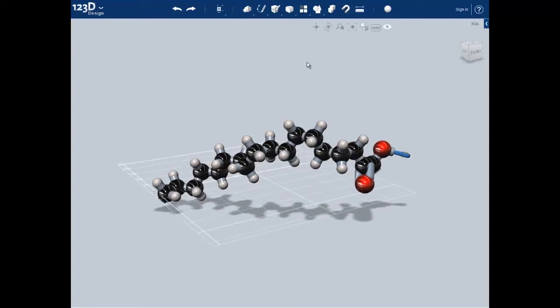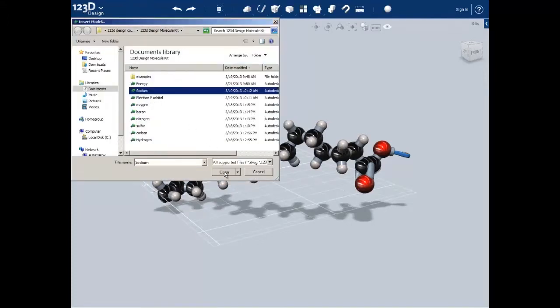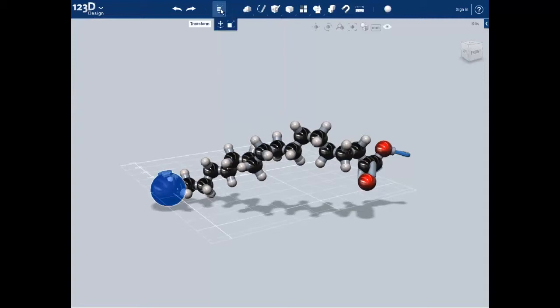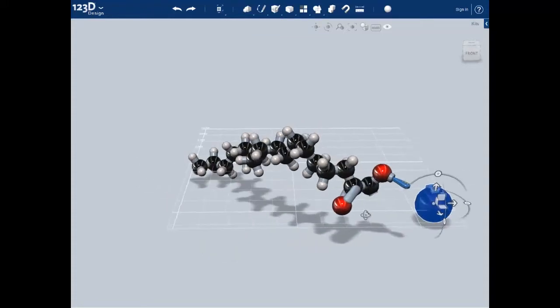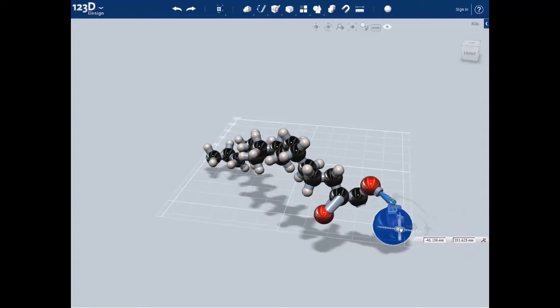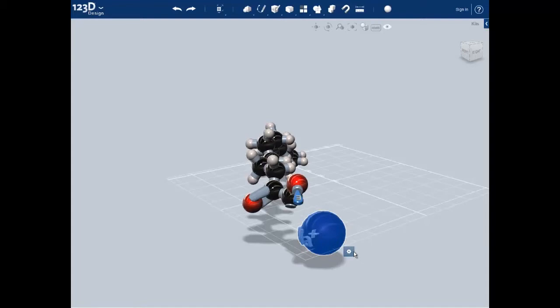This spare electron then ionically bonds with a sodium atom, so insert the positive sodium atom from the library, and now we'll just use the move tool to move it into place, and then to reorient it so the text on it is legible. To show that the sodium atom is ionically bonded to our oxygen, we'll just get the sodium atom to be close to the oxygen bond.